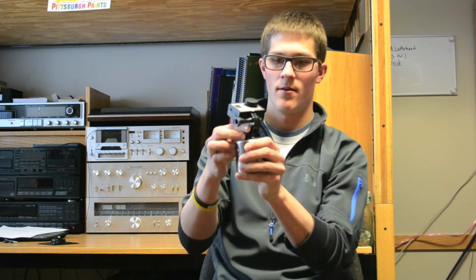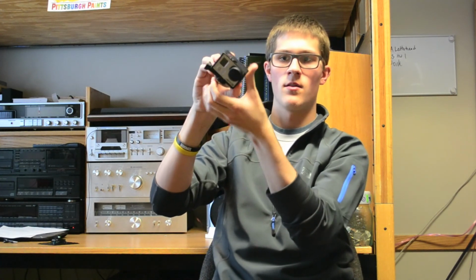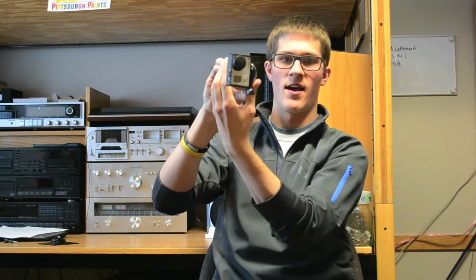And the solution I found, I know this doesn't help you if you've got an older GoPro camera, but if you have a GoPro Hero 3, I went out and I bought the frame, which is a little plastic frame that just goes around the sides. And it's a lot lighter, and most importantly, it's flat on the top. It doesn't have anything up there. And then this is where you want to use a J-buckle, because you can have it like this, and you slide it in there. So when you're holding it sideways, it looks like a little mini security camera. And you can have it rotate like that, and it turns out so cool. I love it. And so yeah, have some fun with it.